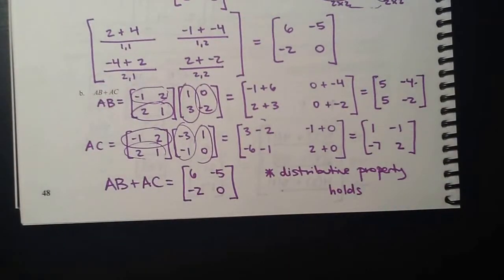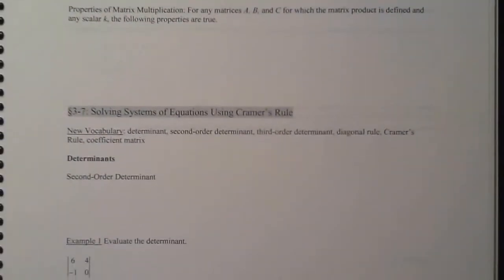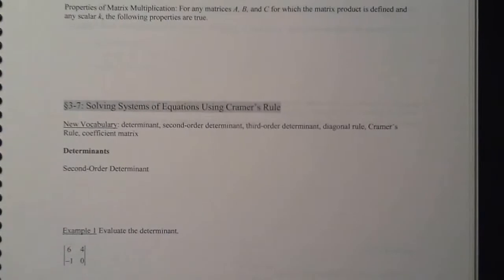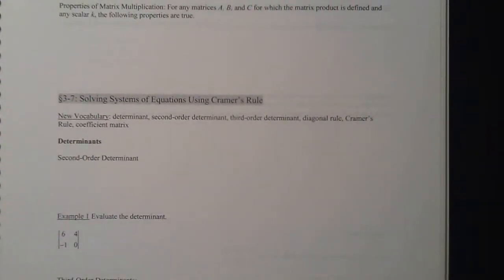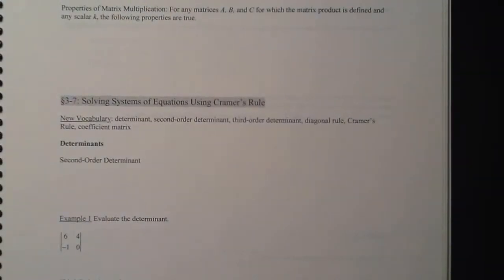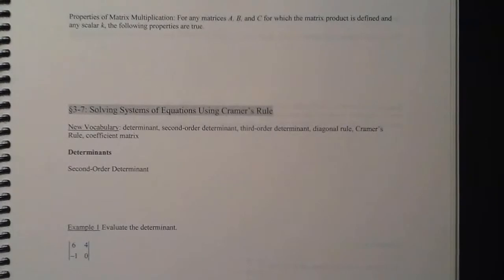Okay, so we've got one property that does hold, one property that does not. Actually, I'm sorry, we don't have one last problem. We just have the properties that we're going to write down. So the ones that we just mentioned, we've got the commutative property, we've got the distributive property. I'm just going to write down a summary here.